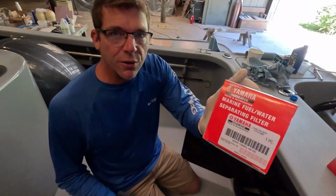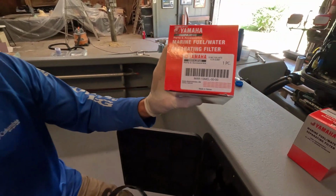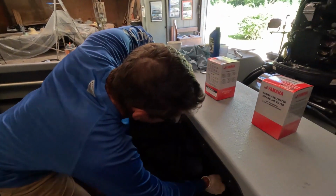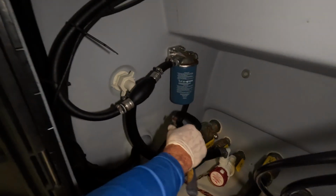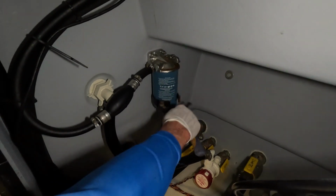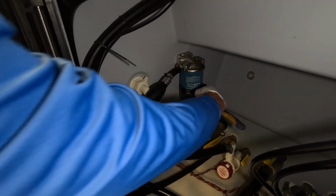So we're moving right on to our fuel water separator. Now this is a large canister style. I hope the camera can possibly pick up that part number, but it's pretty standard across the Yamaha board, or again, if you own a Suzuki or a Honda, which I've owned all three of the major brands of Japanese outboard motors. I've even owned some Mercuries and some Evinrudes. I'm going to use a filter wrench to get this one rolling. Now this is an adjustable filter wrench, and sometimes it can be a little tricky.